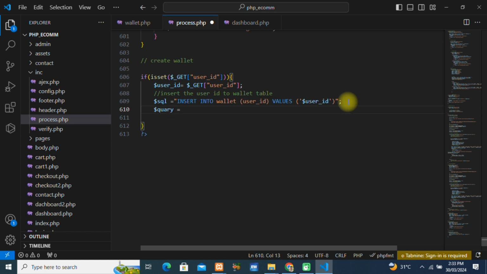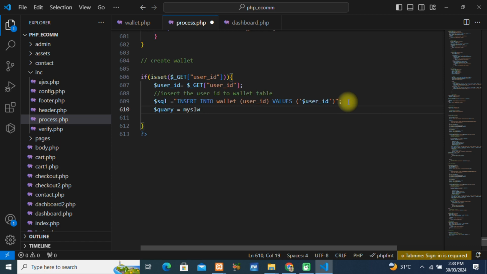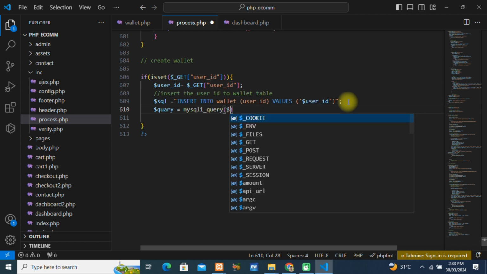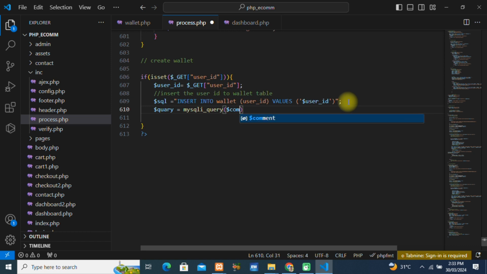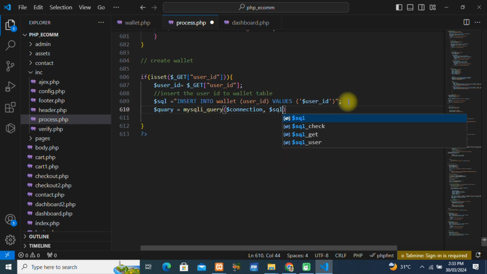Then the next one we're going to say variable query will now be equal to mysqli_query. Then we are going to query variable connection, then we query variable SQL.